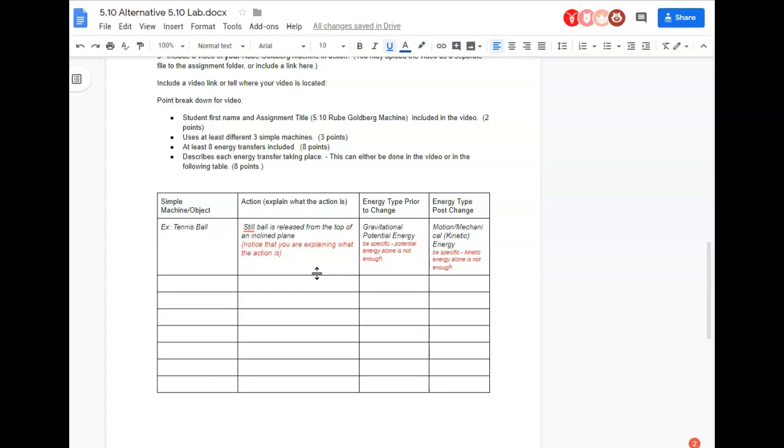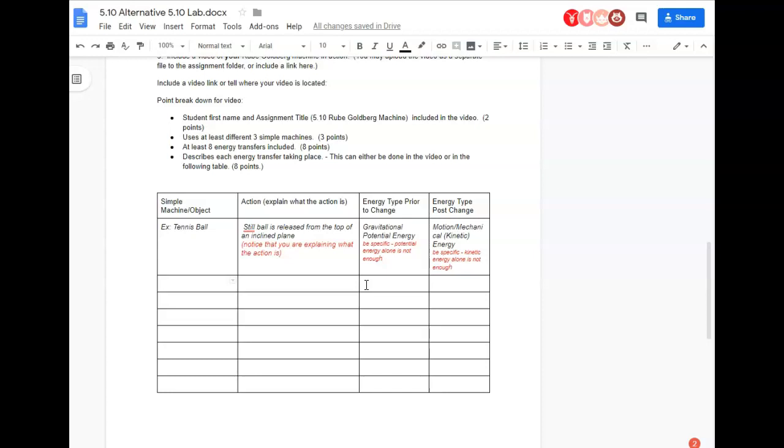Maybe it's going down a plane. That's your simple machine. It's going down a slide, whatever it might be, a ramp. And that would, again, be that gravitational potential energy going to motion and mechanical energy.